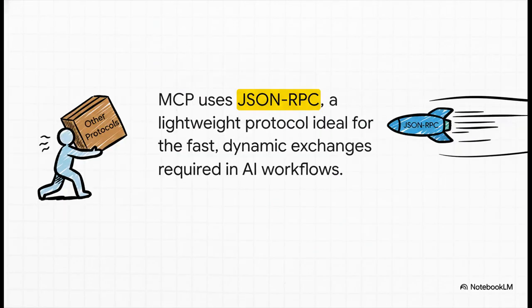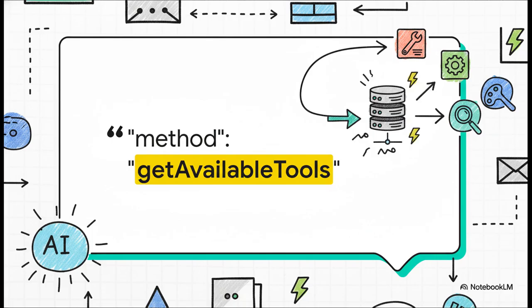And the secret sauce that makes all this quick back and forth possible is something called JSON-RPC. Now, you don't need to be an expert, but the key thing is that it's super lightweight. Unlike some other clunkier protocols, it's built for one thing, calling methods. That's it. This makes the communication between the AI and the tool incredibly fast and efficient, which is exactly what you need for these workflows. And this right here, this little line of code, this is what makes it so dynamic. See that? Get available tools. The AI isn't hard-coded with a list of things it can do. Nope, it can just ask, in real time, what have you got for me? It's all about discovery on the fly.